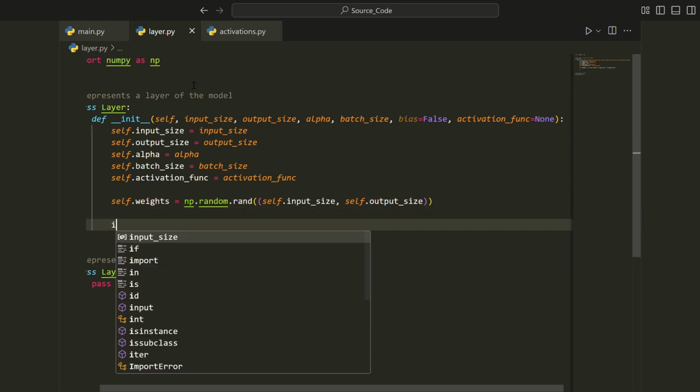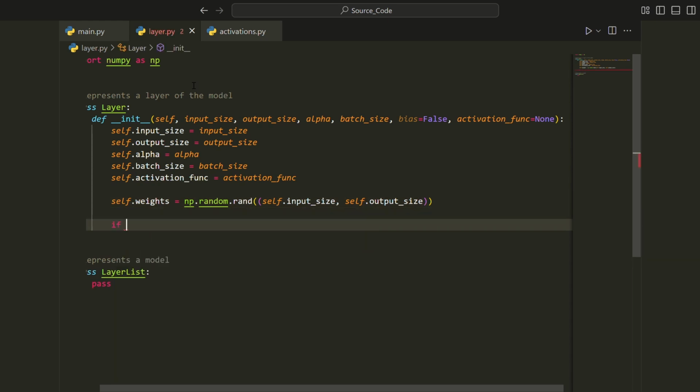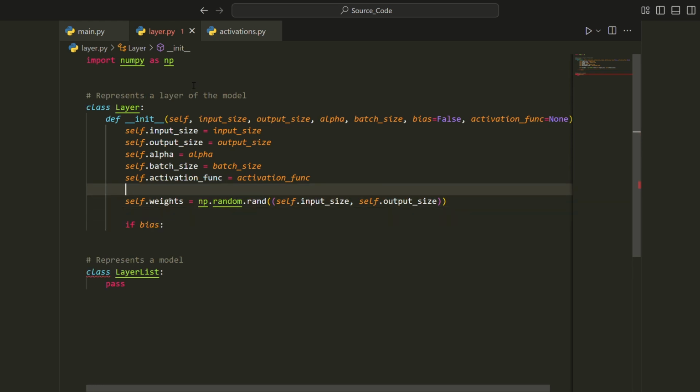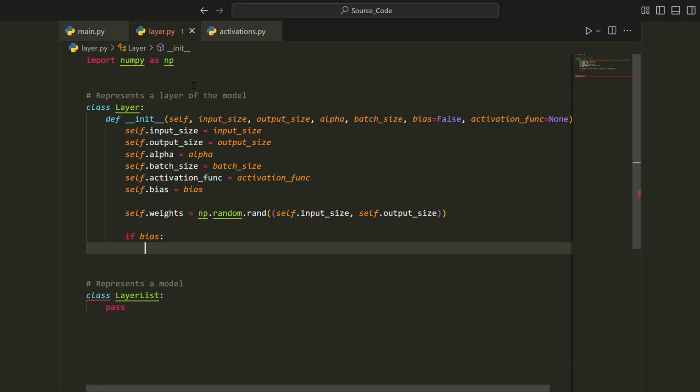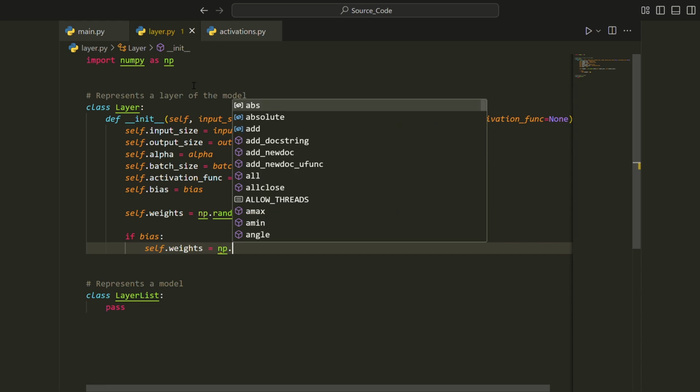Now, if there is a bias term, looks like I forgot to include an attribute to store the bias term, so we'll add that in. And next, if there is a bias term, we're going to include another row in the weights matrix to store the bias values. So we'll do that as follows: self.weights equal to np.vstack.